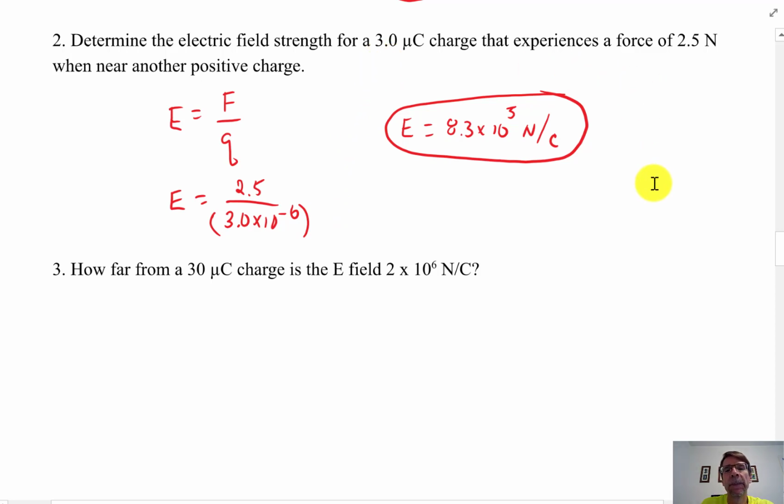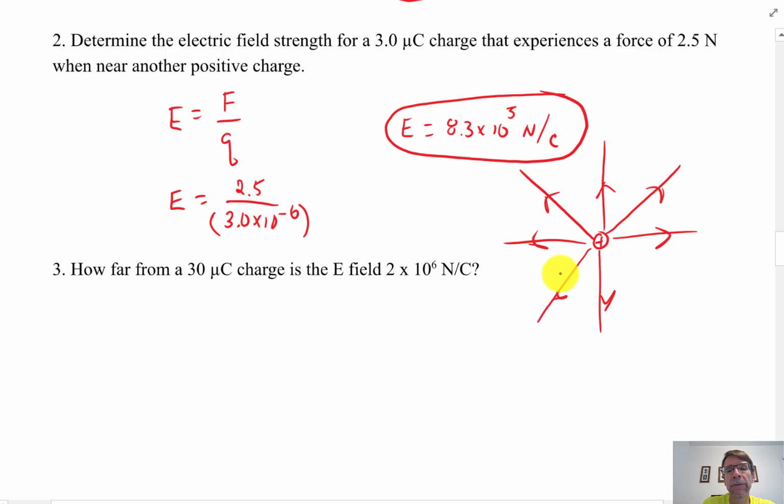For example, if my source was a plus charge, which I don't know what it was right now, this could have been my diagram for problem number 1. This is my field diagram for problem number 1 that I was talking about, radial outward. This problem is saying, okay, you've got a charge. You don't know what the central charge is. You know what your Q2 is. That's your test particle, your 3 microcoulomb charge out there, and it has a force. I don't know which direction the force is. Oh, and near another positive charge. So I know the force is indeed this way, and the force was 2.5 newtons.